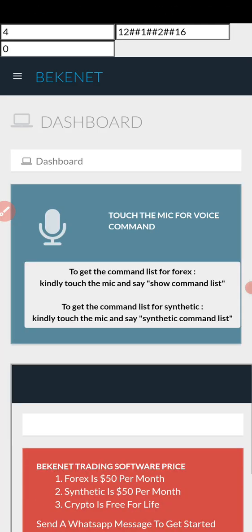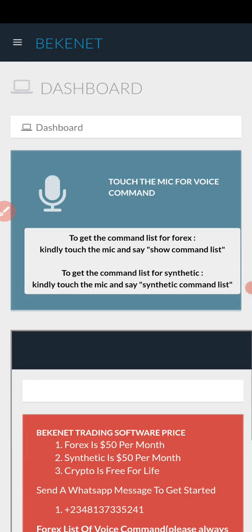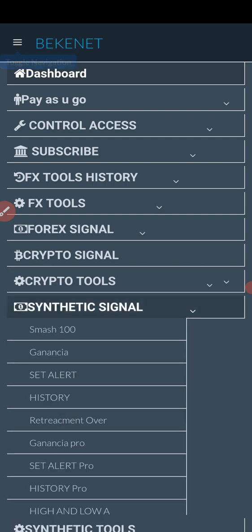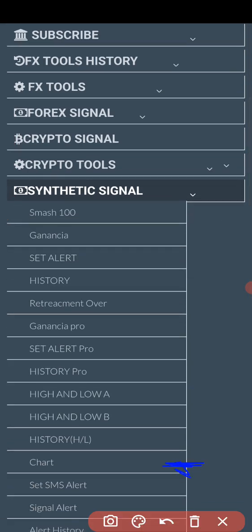Simple as ABC. So once I load them, I'll be able to get signals from the app without me opening the app and checking every 1 hour. Notifications will just be coming. All I need to do is go to the inbuilt chart and check if price is close to resistance or support.